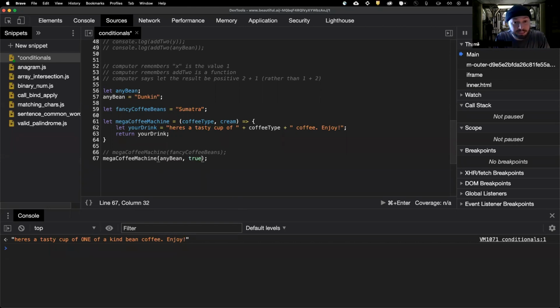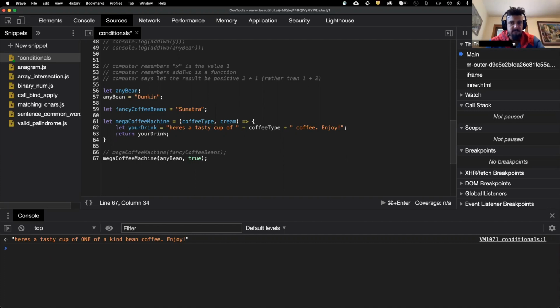So we could make this a boolean and say, you know what, cream is either a yes or no question. We don't care that much about our users to make the cream specific. It's just yes or no. So because cream is a yes or no question, it's totally something that could just be a boolean. So when we call our function, we say, what kind of bean is it? And then yes or no to cream. And we say, okay, cream is true here. Sweet. Does this make sense so far, guys?